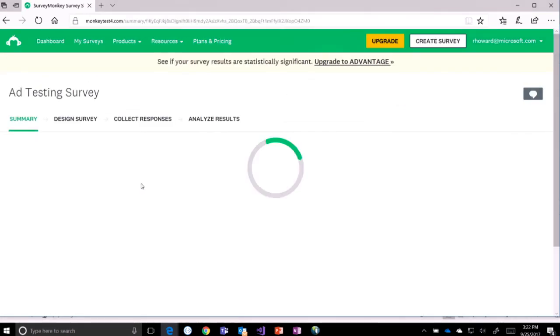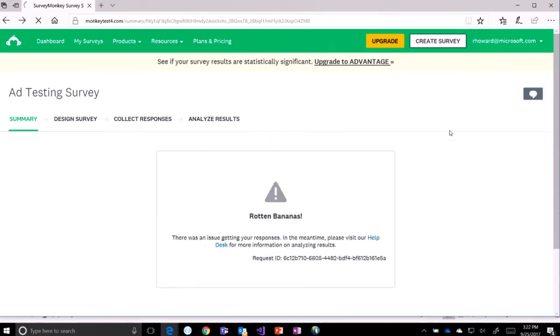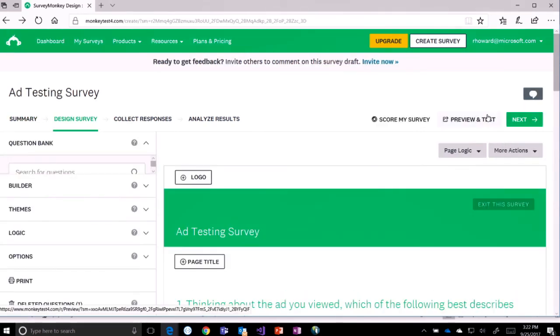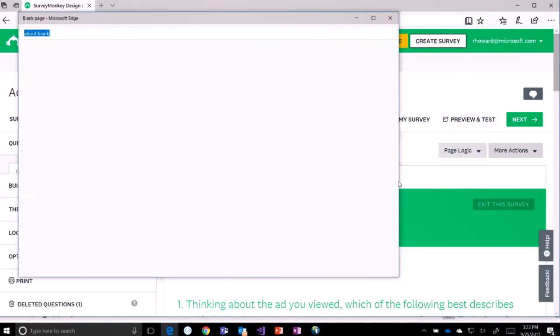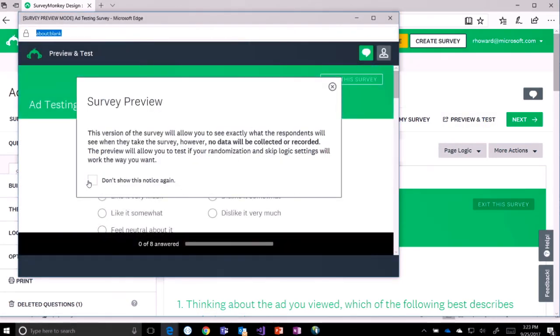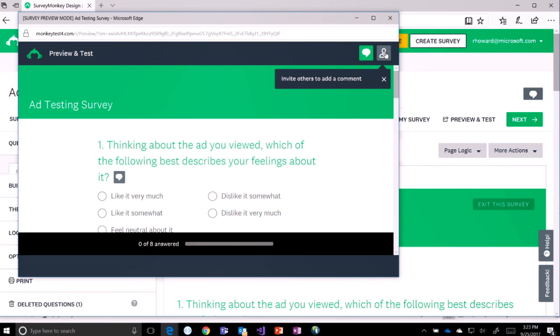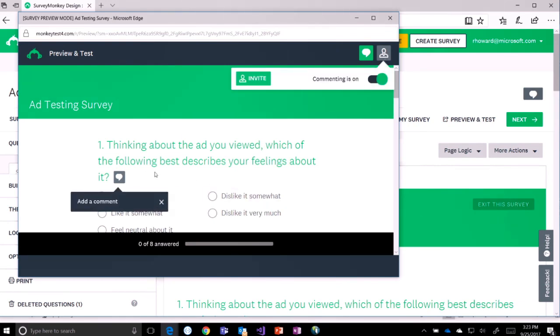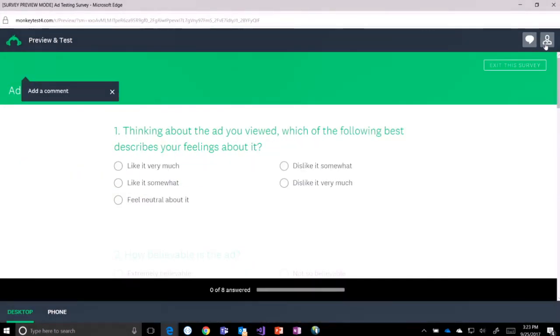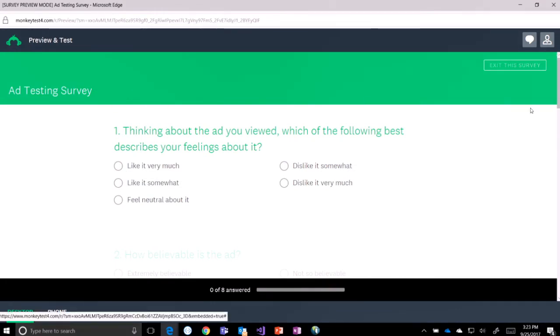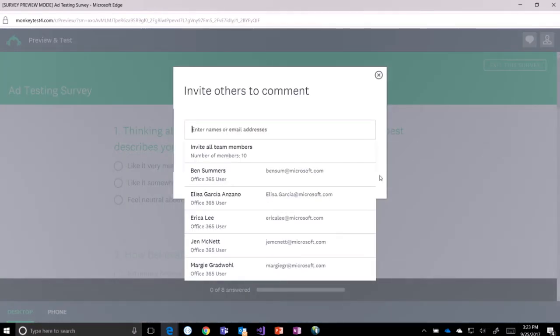One of the things I want to show before I show it inside of the conversation canvas is, inside of those surveys, if I go to Design Survey, you can see that there's a capability to actually ask people in my organization for feedback. You can ignore that for just a second. It's a preview environment. If I go to preview and test this survey, for example, I can take this survey preview and I can go to other people in my organization and ask them to comment. When I do that, there's a capability to invite those people that's powered by that People API.